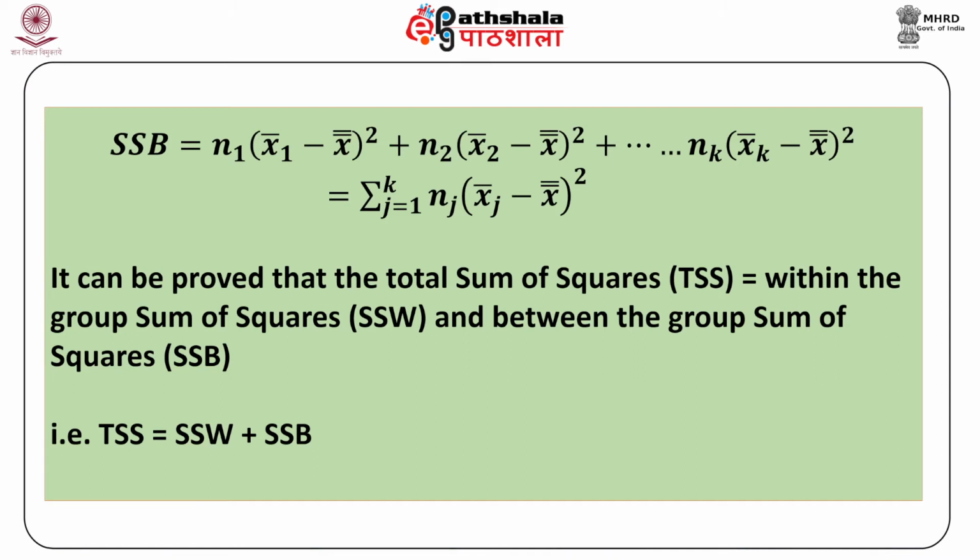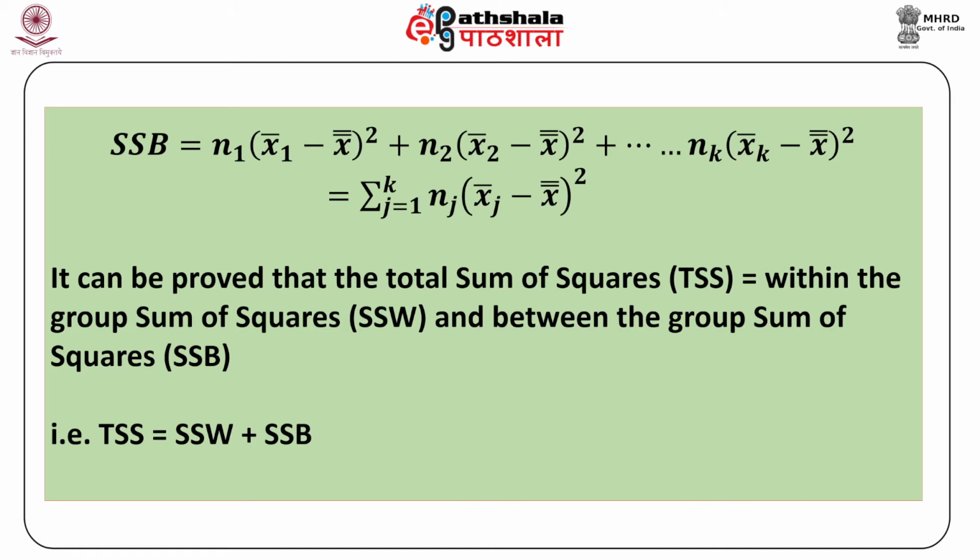To calculate the total sum of squares between groups, we assign a weight to each group deviation by multiplying it with the number of observations or experimental units in each group. So the highest weight is given to the squared deviation of the group or treatment that has the highest number of observations. Kindly note that if the number of observations in each group or treatment is the same, each squared deviation gets multiplied by the same number, and therefore mathematically it may not matter much. But mathematically we may define SSB as equal to n1 into x1 bar minus x double bar square plus n2 into x2 bar minus x double bar square, so on up to nk into xk bar minus x double bar square. This can be summarized as summation of nj into xj bar minus x double bar square, where j varies from 1 to k.